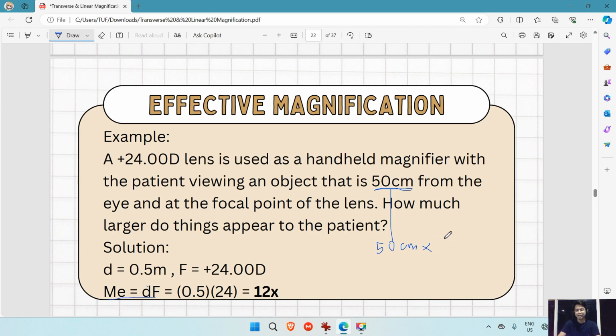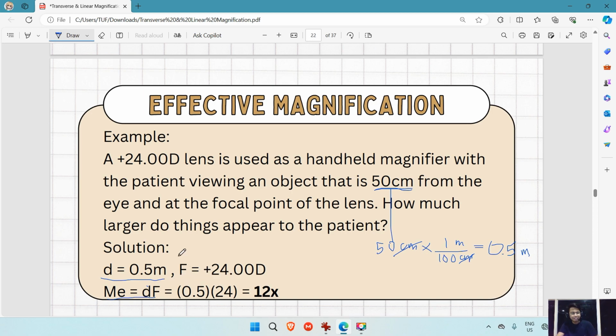So what is your goal unit? It is meter. So over how many centimeters in one meter is equal to centimeters. So cancel out these units. So 50 over 100 is equal to 0.5 meters. So we have here D is equal to 0.5 meters.